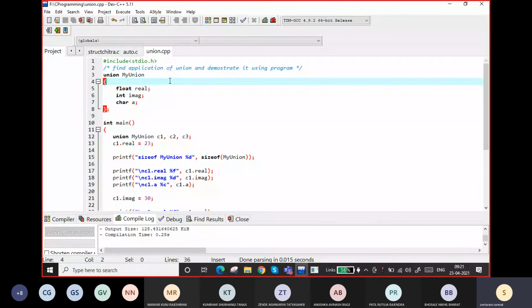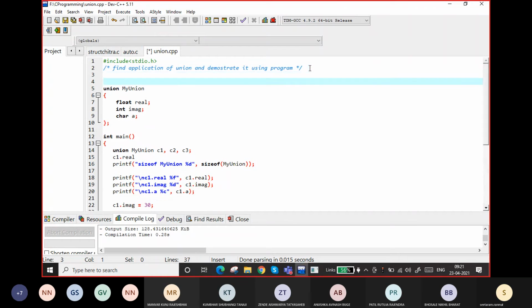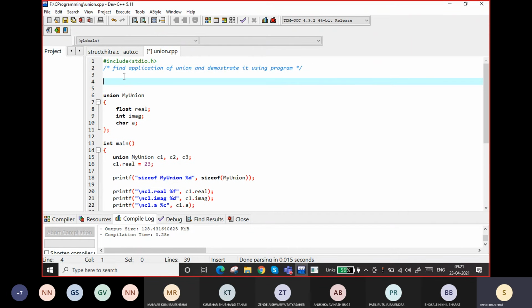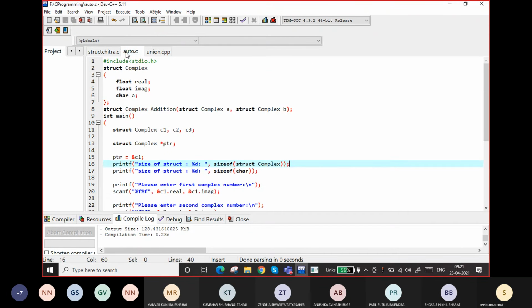Now we want to do some practical for the structure. This is one of the exercises. Yesterday I gave the exercise for the book.